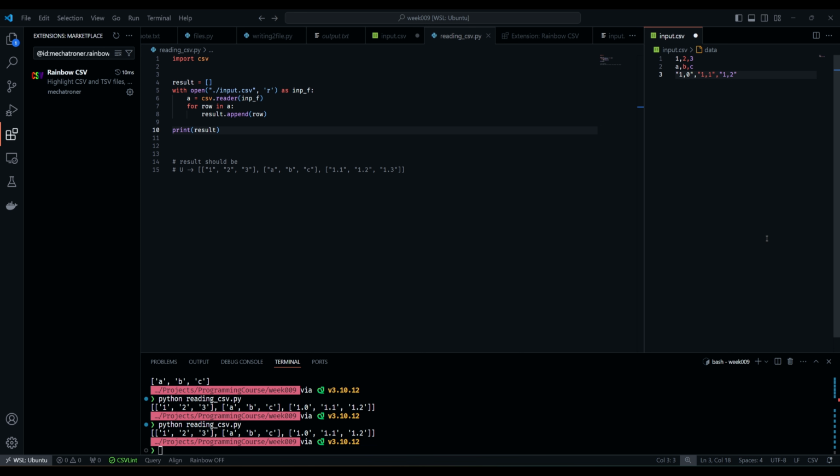In this case, your CSV will be something like that. You will have quotes around the value, and now you can run it, and you can see that it works perfectly, right? There are no errors. This module handles these quotes automatically.